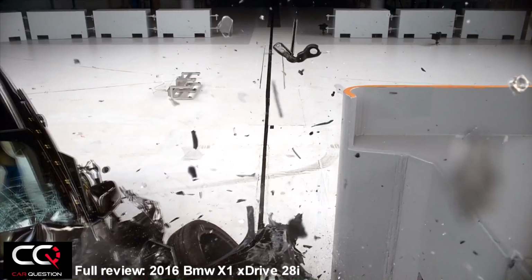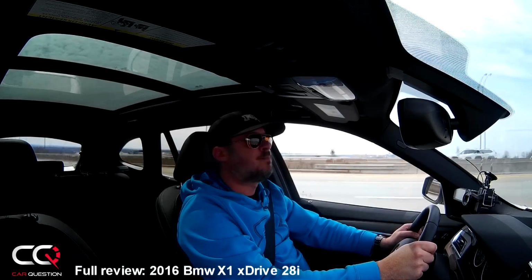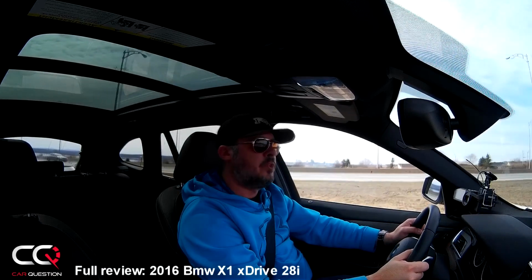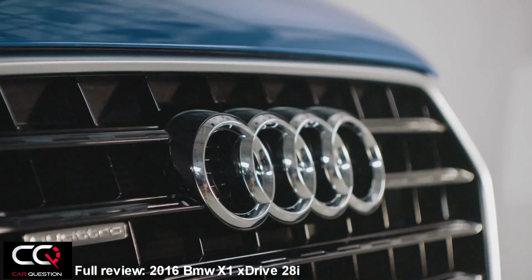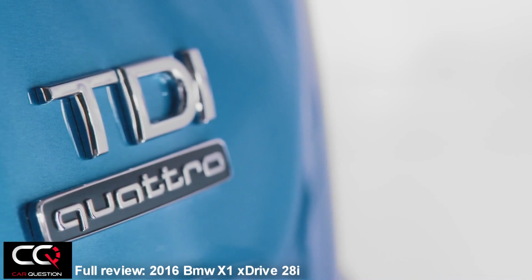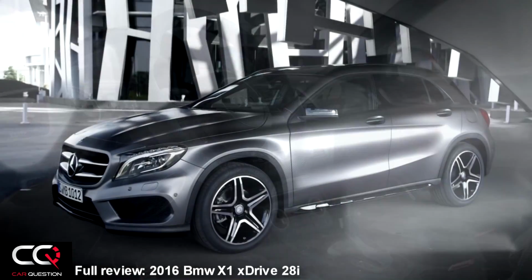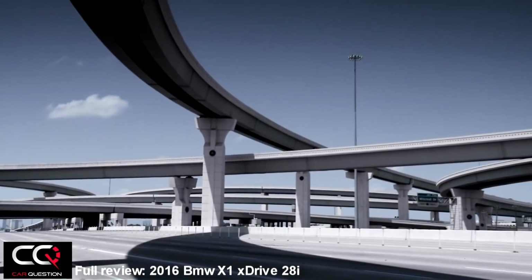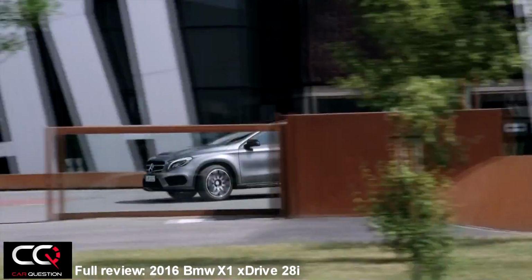Let's talk about the competition. The competition on the market is really strong. So right now, every manufacturer is proposing small, compact SUVs like this one. In the luxury segment, you have a lot of strong players. Audi Q3, similar to this one, a little bit less powerful, but still a strong contender. When you drive that one, it feels the same, but maybe a little less room inside. The Mercedes-Benz GLA 250, similar once again, a little bit less performant than the BMW right now, but still quite similar. So right now I would have a hard time making a choice between all those three.